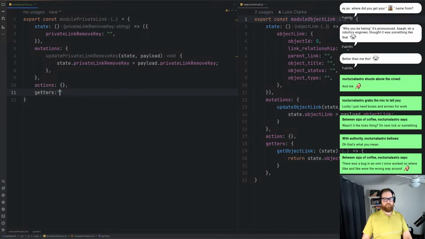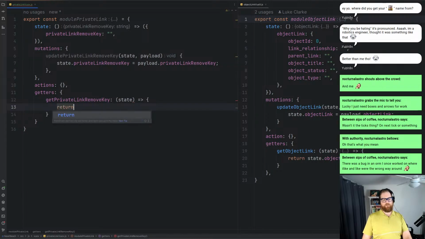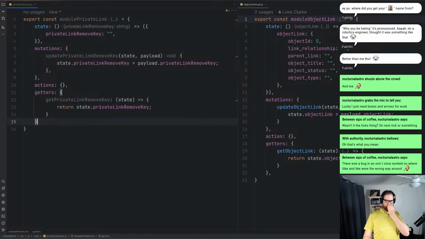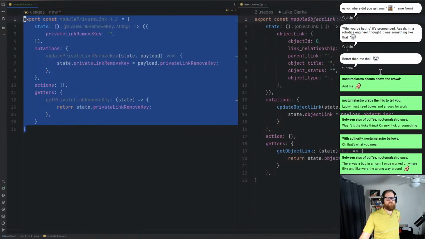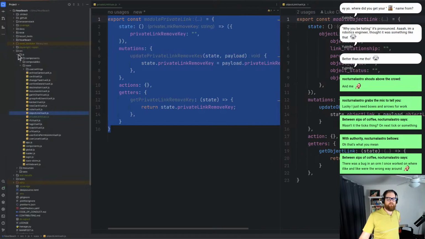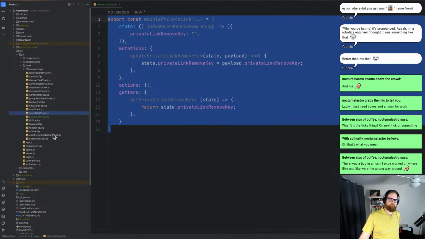And then getters, we'll have the get private link remove key. Once again, that's just going to be state, and then that just returns the state dot private link remove key. All right. So that's all we need for this so far. I'm happy with that. It's going to be very, very simple. Now we just got to actually connect it in.